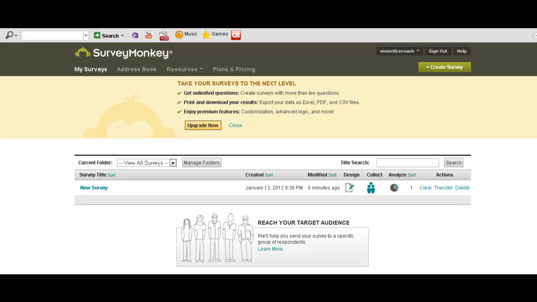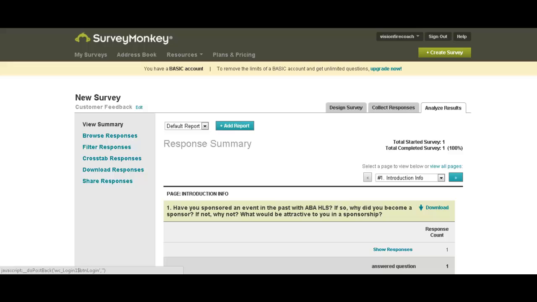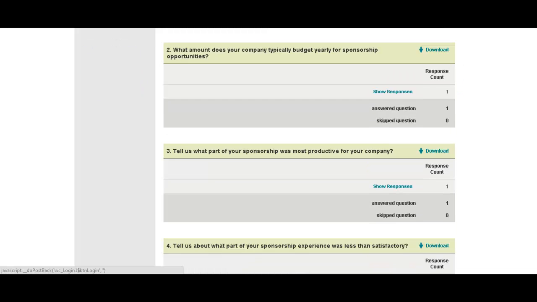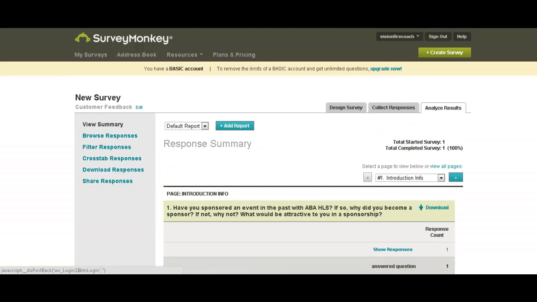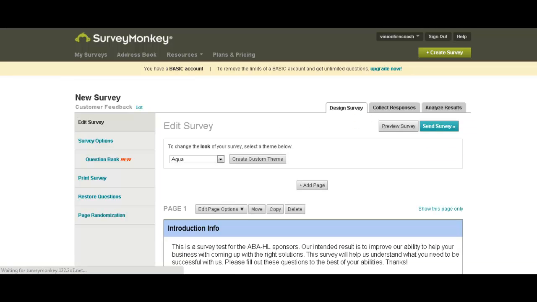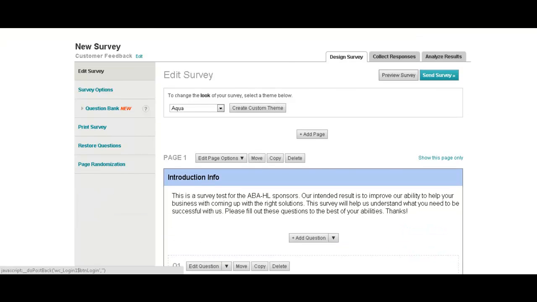We took the survey. You can analyze it from here. Now, the thing that you're probably wanting to know, let's go into analyze. It already shows the responses, and I can see what's going on for each question that was asked. I collect responses here. I can also go back into design survey if I want to make a change, and this is where you make all the changes.